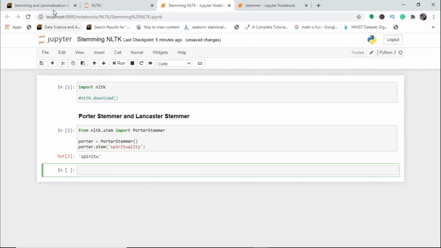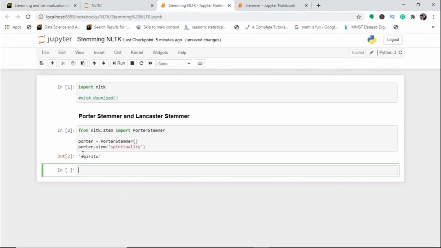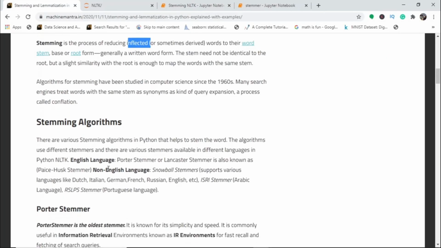So I'll walk you through this article, this blog which I have written. It says that stemming just reduces the word or the related words to their root. And this does not necessarily mean that it will convey any meaning, but it just breaks down the entire word into their root. This is how stemming works. Now there are various stemming algorithms which are used in Python to stem the words, and these algorithms use various stemmers. For the English language, it is Porter stemmer, Lancaster stemmer.